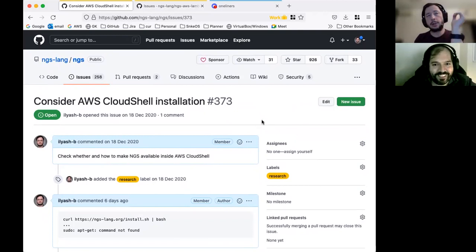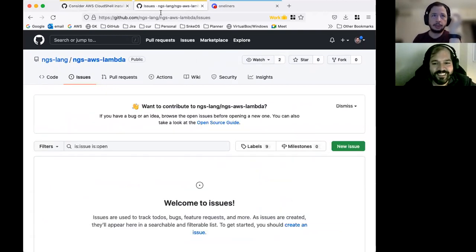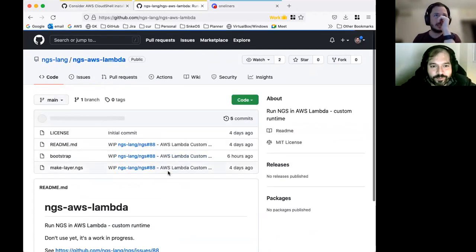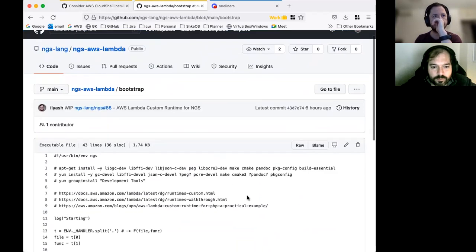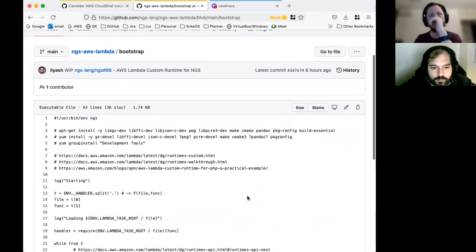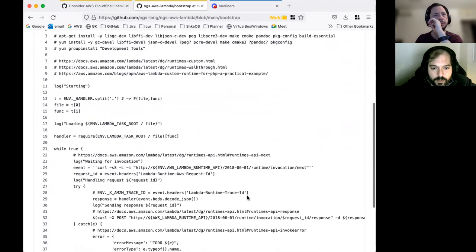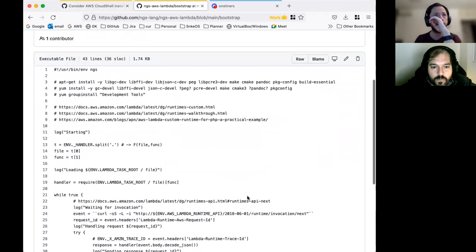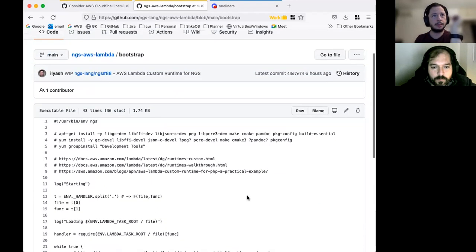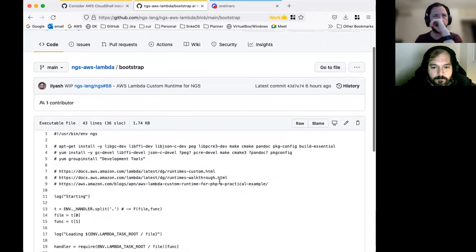By the way, I started looking at this, and guess what? There is a problem. By the way, Bootstrap: I took the one that they had for Bash, and I just rewrote it in NGS. Guess what? In NGS, it's looking much better. But there are a few things here. So let's start with all the problems.